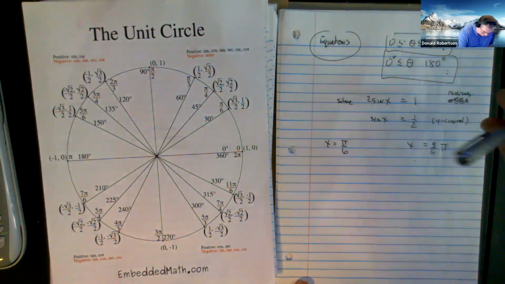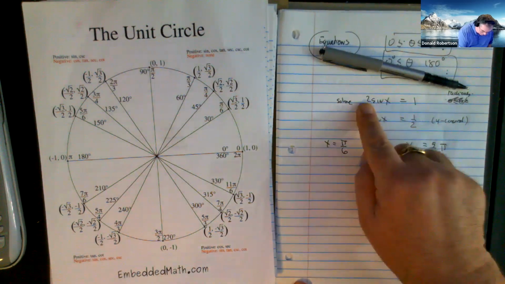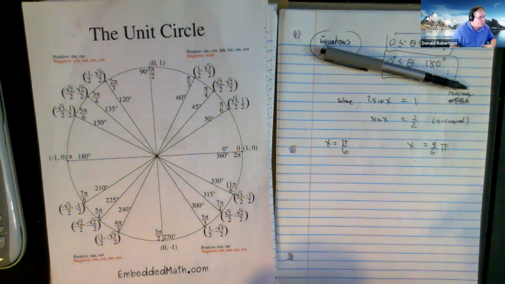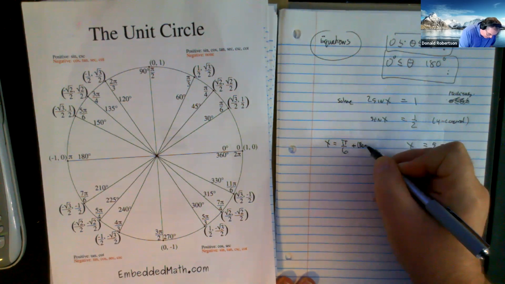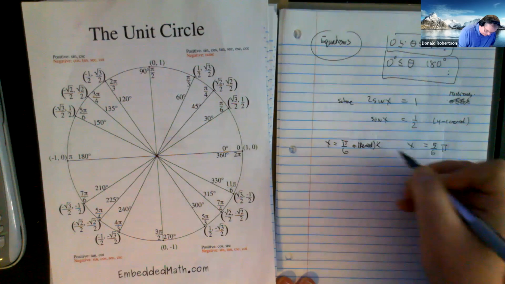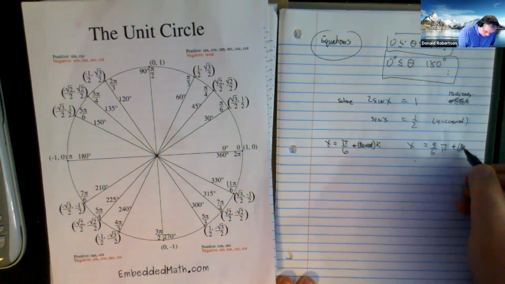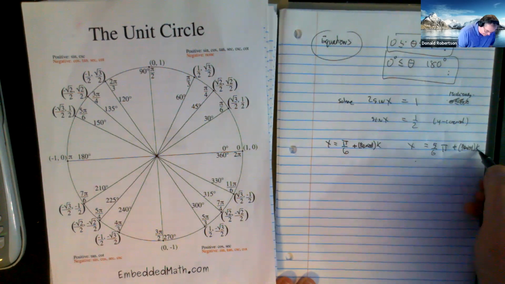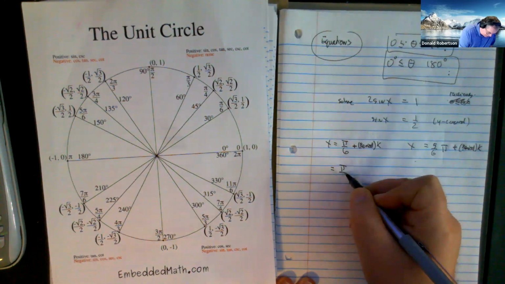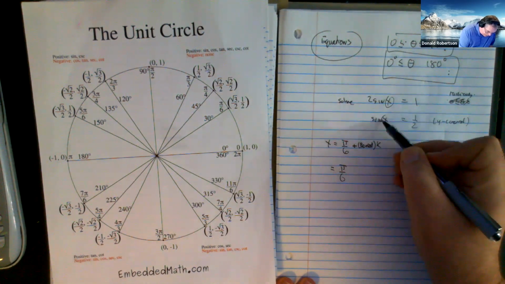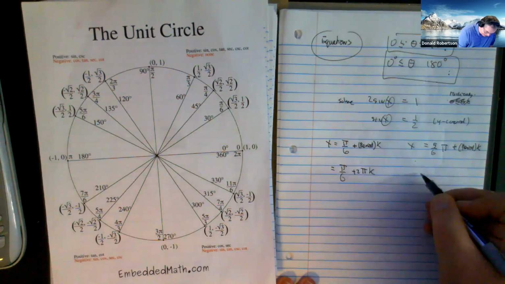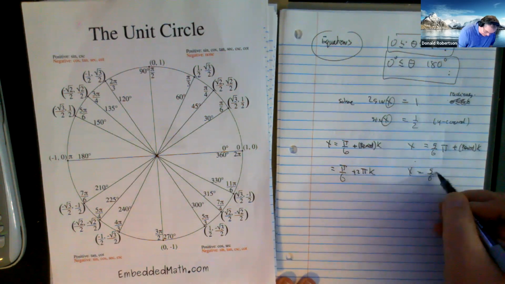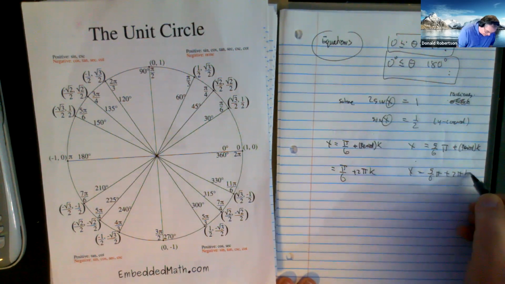When there are no restrictions, when the question just says solve this, that also means they want all the infinite answers that you could get. And isn't the formula going to be plus whatever the period is, k? And hopefully you would say the period of a single sine x is 2 pi. So plus 2 pi k, plus 2 pi k.